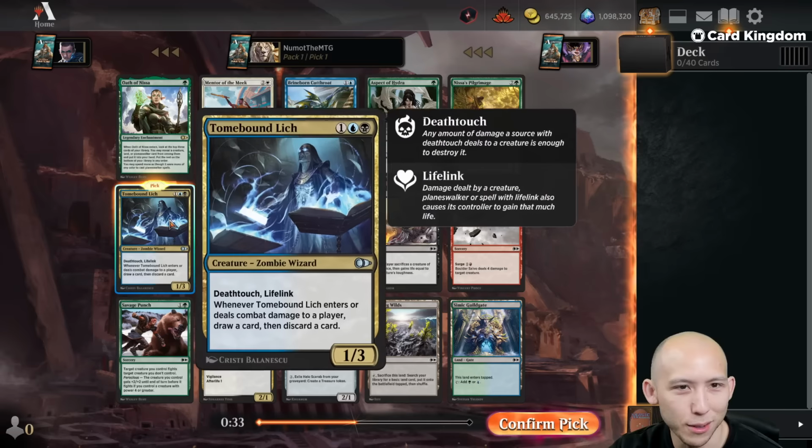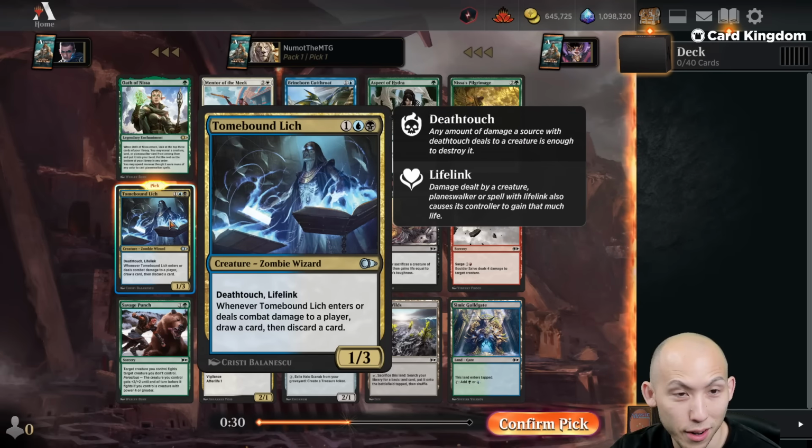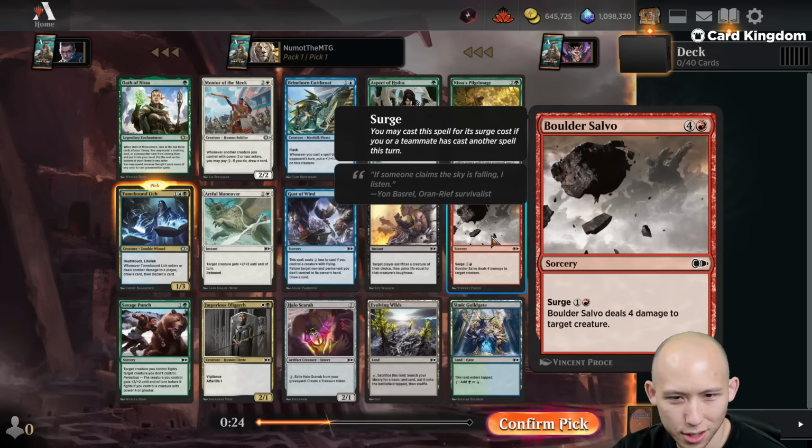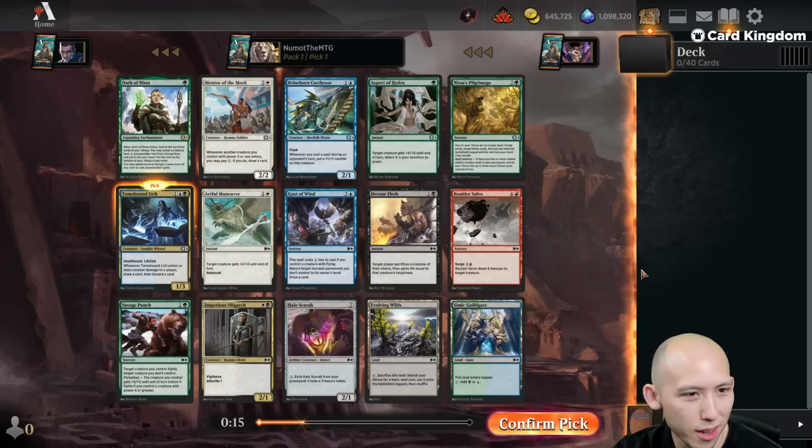I can see a Tomebound Lich here. I've always been a big fan of that one. 3 mana, 1/3 Deathtouch lifelink. Enters or deals combat damage to a player, it gets to loot. Let's see. Surge. That's the double spell effect, right? You or a teammate. Oh, I didn't realize that 2-headed giant surge was a thing.